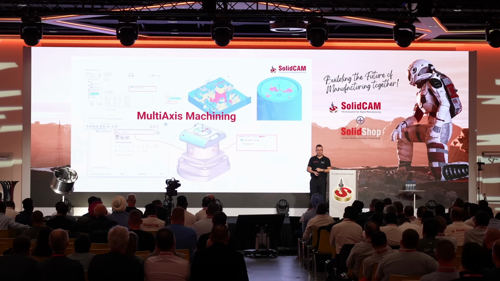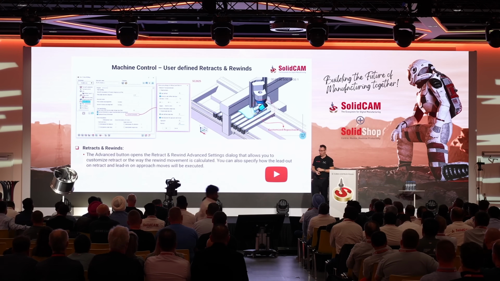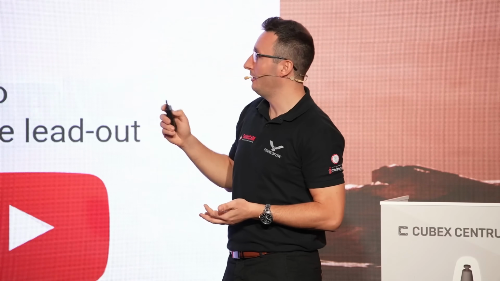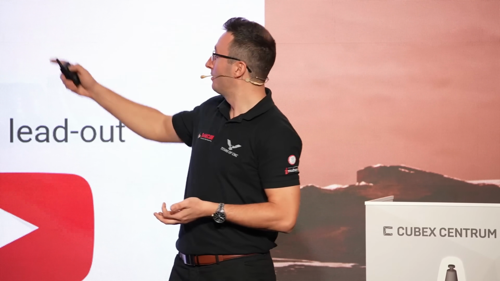And finally, multi-axis machining. I like this feature. Anytime you have reached the limits of your first rotary axis, it was a very nice option that we can rewind this axis, and the output was shown in the machine simulation. But I always needed an option to control how I want to retract, how I want to approach, and what the feed for the approach is. This was very much needed in many kinematics. This was essential. So now we finally have it.